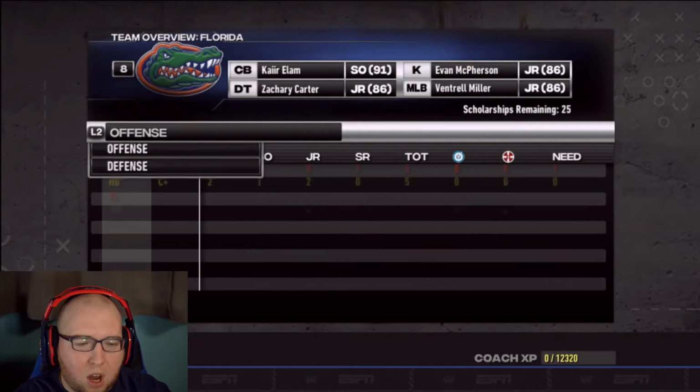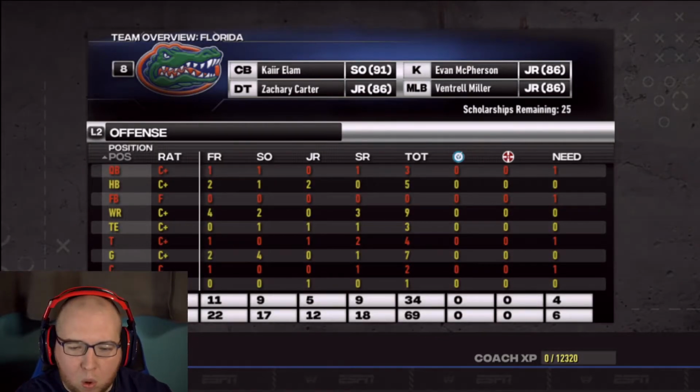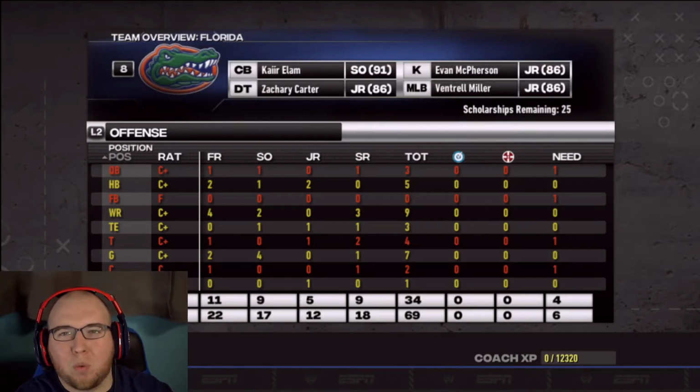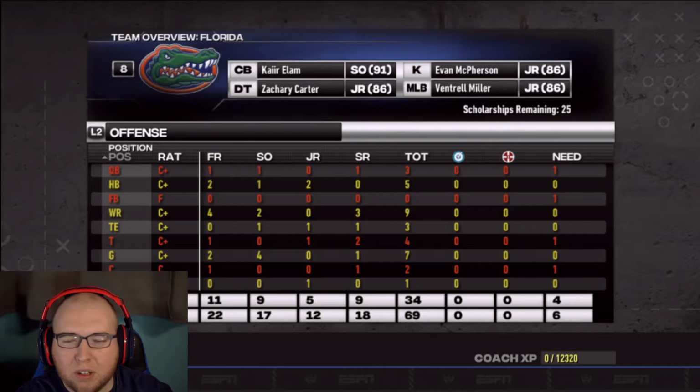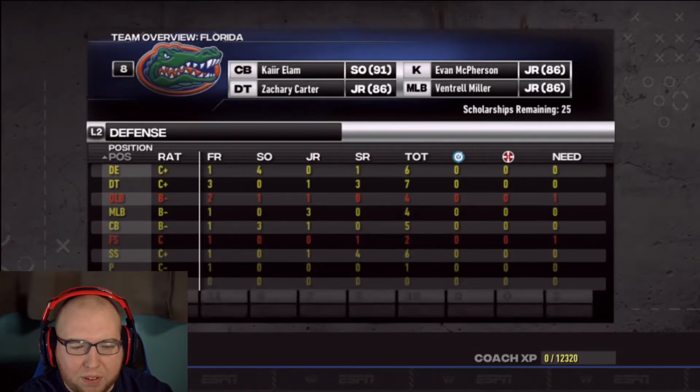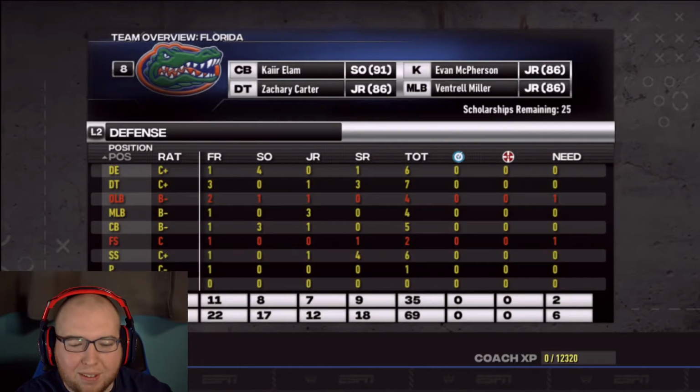So here you can see offensively, we're definitely going to be needing a quarterback. We need at least one. A fullback, but in this game you just don't really use a fullback. If anything, you use double running back formations anyways. We definitely need a tackle and a center, and then defensively an outside linebacker and a free safety.